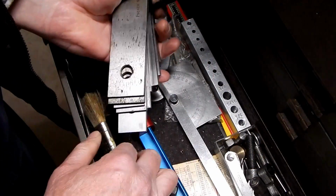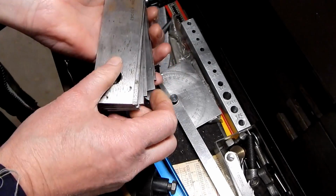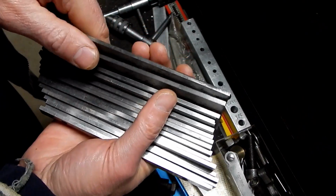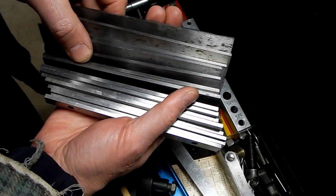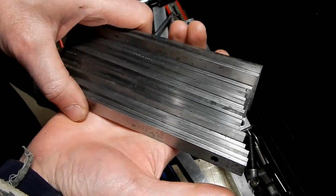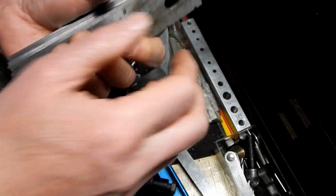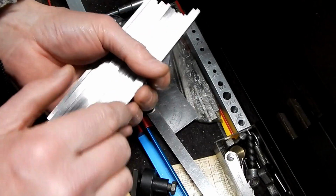What looks to be a set of commercial-made parallels. Either I miscounted or we're missing one here. 1, 2, 3 pairs, 4 pairs, 5 pairs, 6 pairs, 7 pairs, and 1 extra. It's probably in those ones I put away, huh? Maybe. No, actually, I don't think any of those had holes in them.